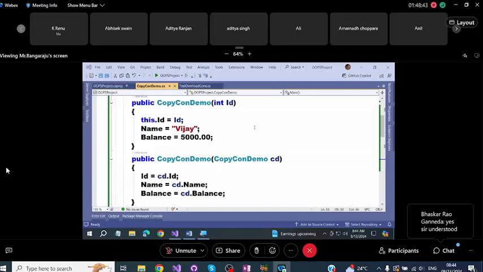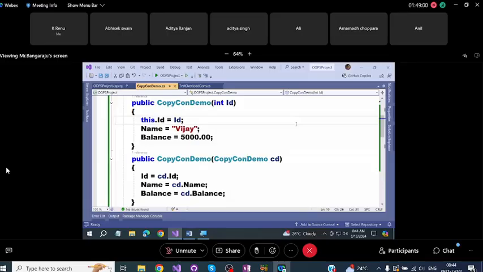The problem with references is that changes of one reflect to the second one. But now it's a new instance, so changes of the first one don't reflect to the second one at any point of time. This is completely a new copy. That's why I said, before you understand this, understand the other example I gave: a book and taking a photocopy. Both can read the same book. But what is the problem?